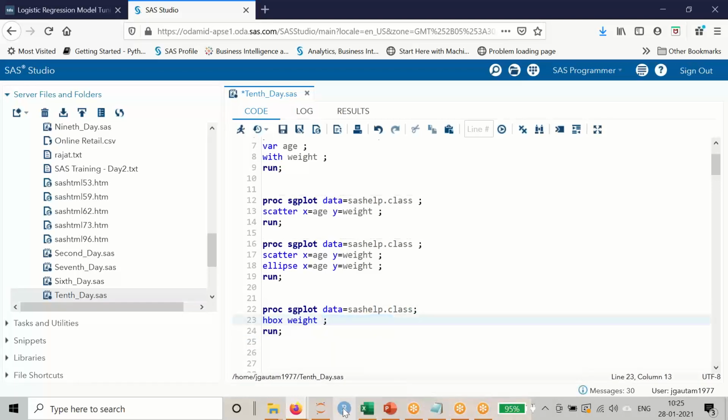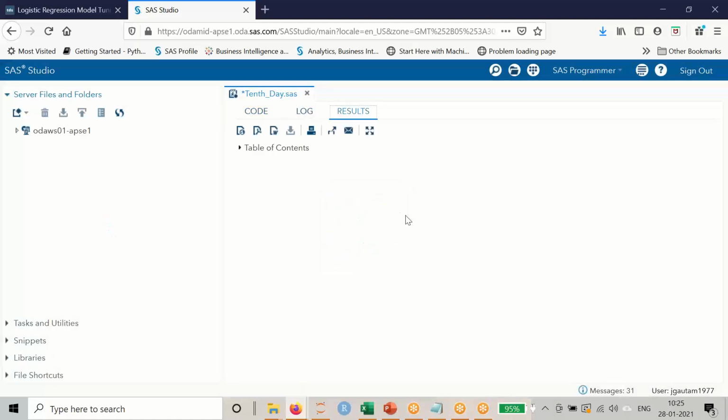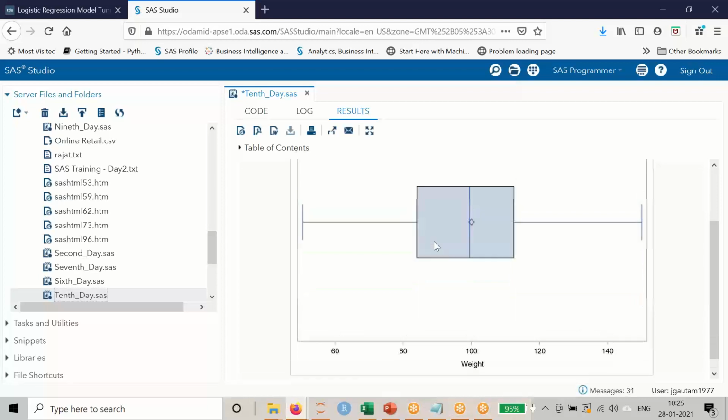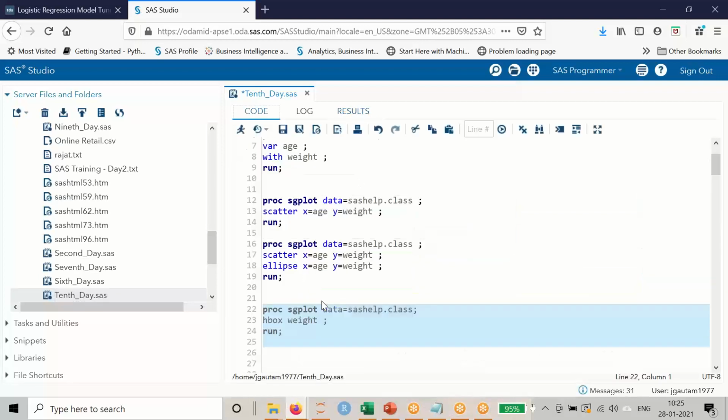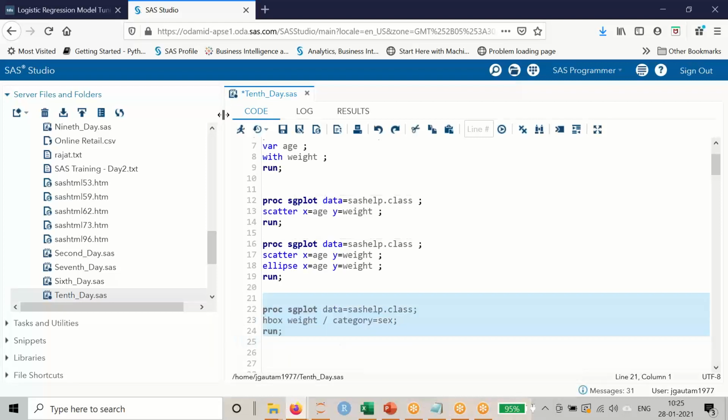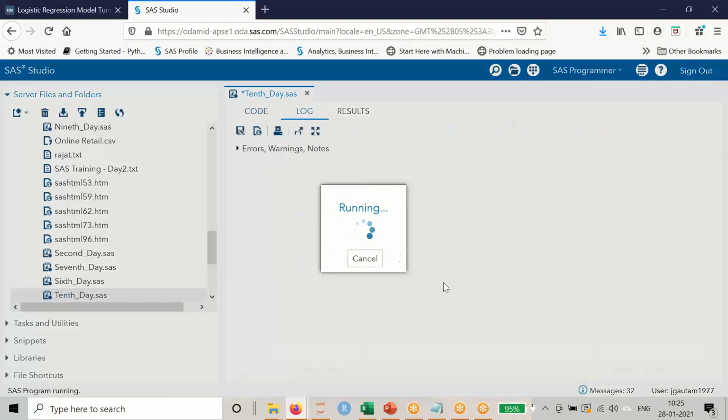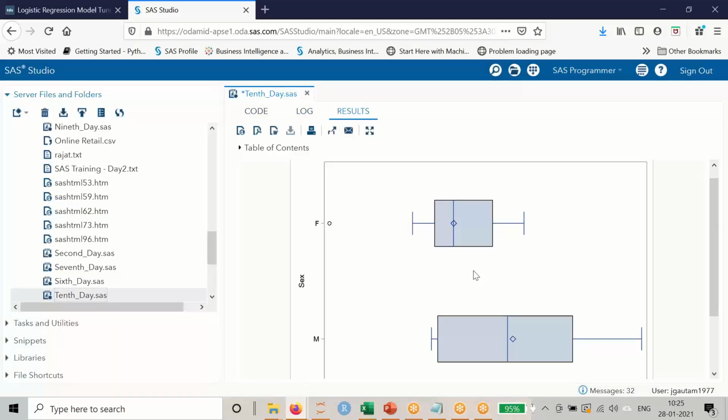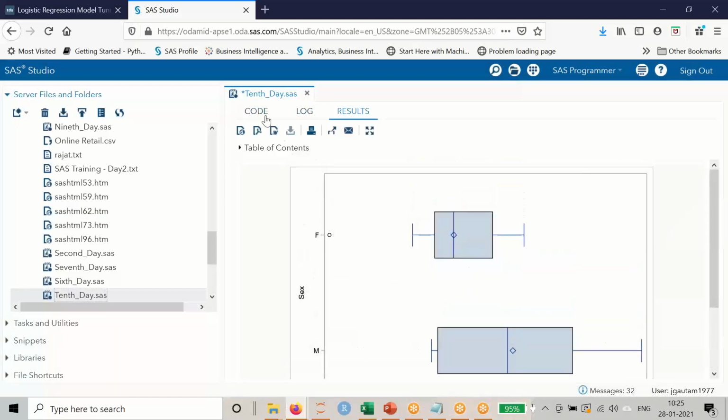If I will not write category, then I will get a simple box plot. If I write category as gender, then I will get a separate box plot for both the categories, right?